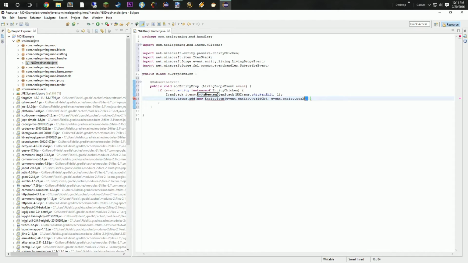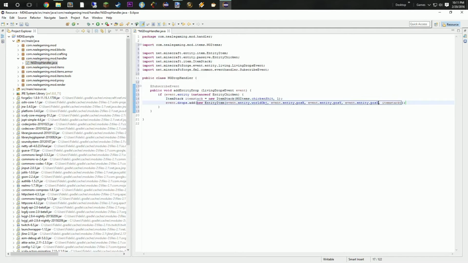We're actually just going to copy and paste this because we need to do Y and Z as well, so we might as well just drop those in there. And the last thing that we're going to do is we're going to call our itemStack, which is going to be our chicken shit. Pretty straightforward. But let's change this posX to a posY, so we have our up-down position. There we go. Let's import our EntityItem.